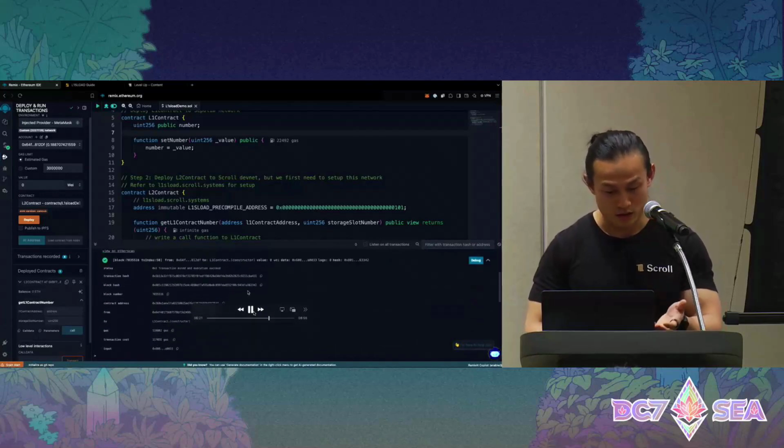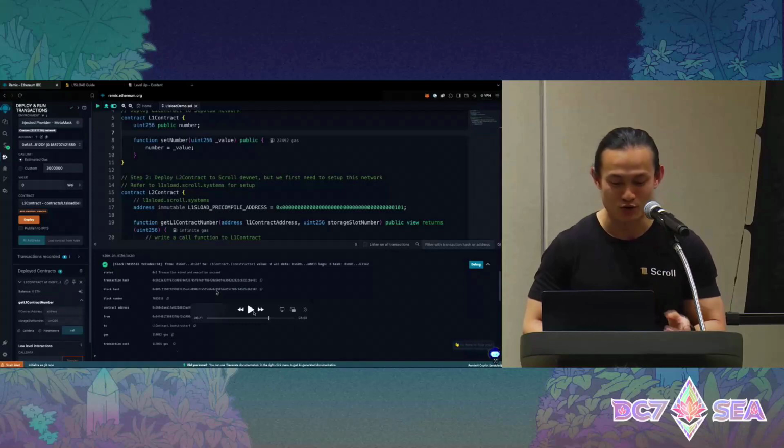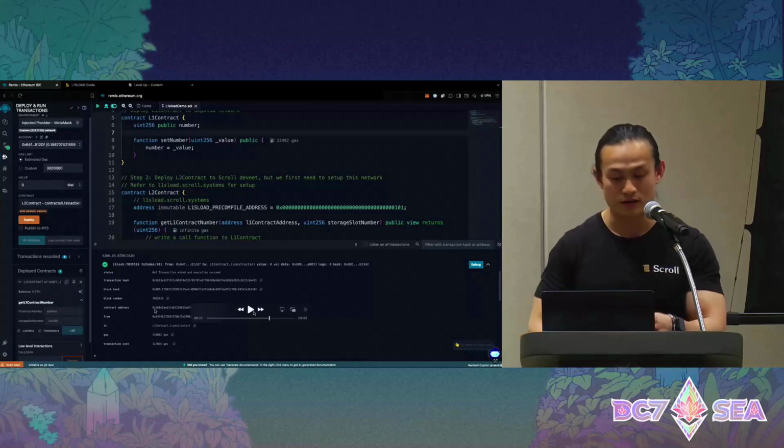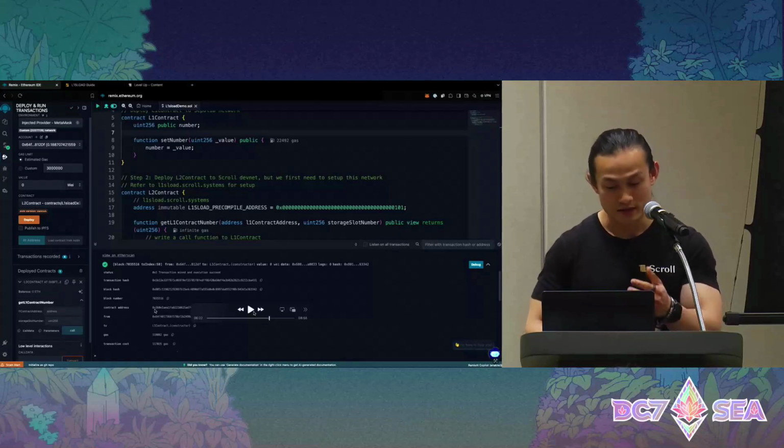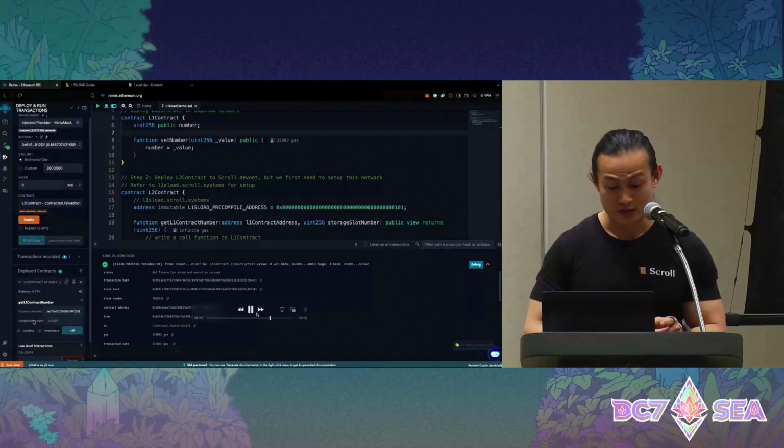We have the L1 contract address. So in retrospect, in hindsight, I should have copied the moment that the contract was deployed on Sepolia. But even if not, you have a record of the past transactions in your terminal in Remix over here. Pretty handy. You can see that the contract address is just directly tied to this contract address key here. So you can just copy that, and then you can just pass that over to your L1 contract address and storage slot number.